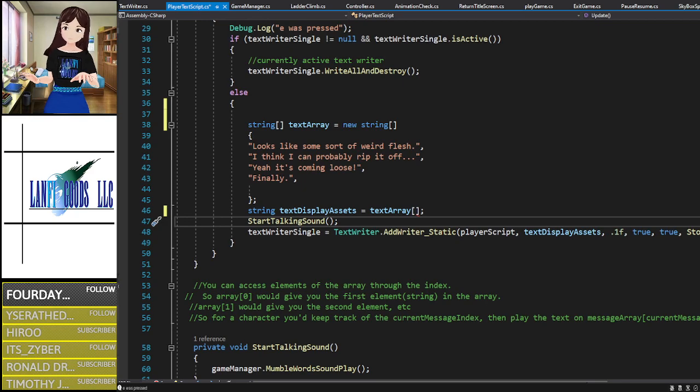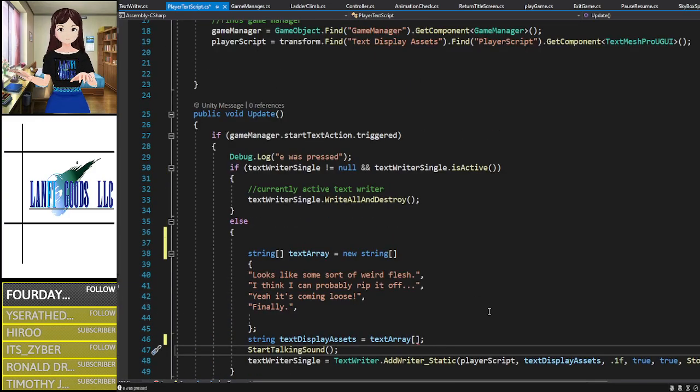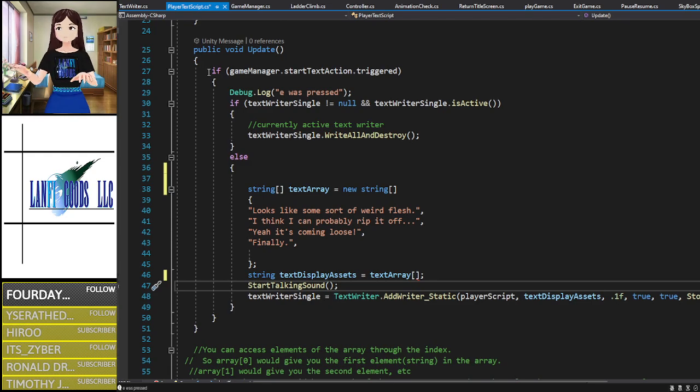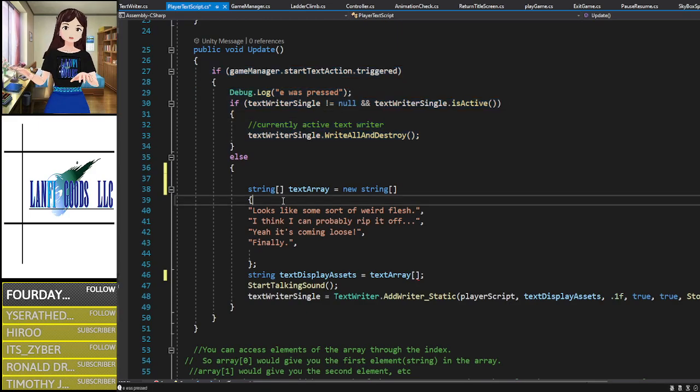So, if we press E, then we run this or this.